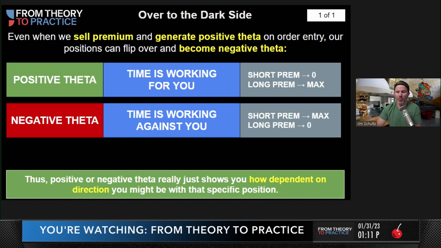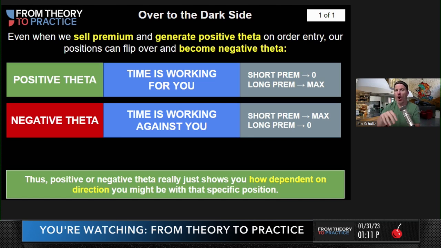When you have a short premium position on, so now I'm in the final column, the grayish background box of this tiny little matrix that we've created. When you have a positive theta position on and time is working for you, this means that your short premium positions are going to be headed towards zero. That means they're going to be on a pathway to moving lower in price, which is what you want when you sell premium. That's effectively what positive theta is pointing you towards.